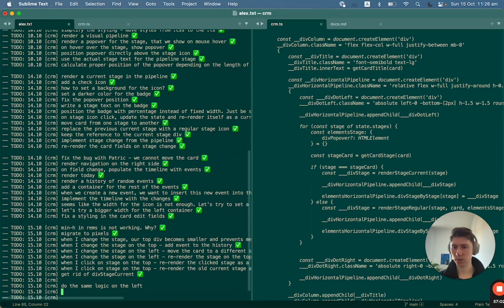We can say we need a reference to popover of this stage, right? Move this reference to where all the stage divs are already, right?